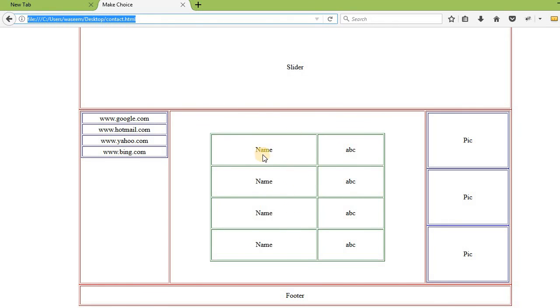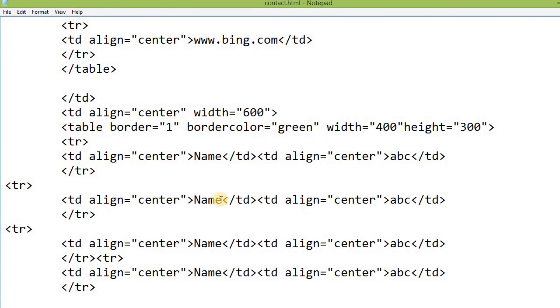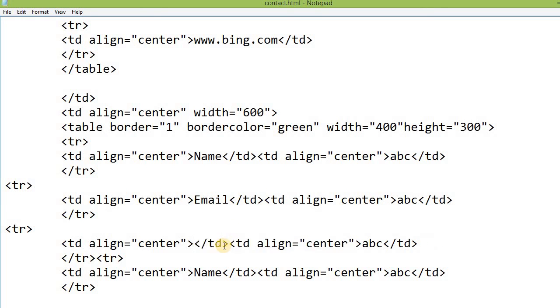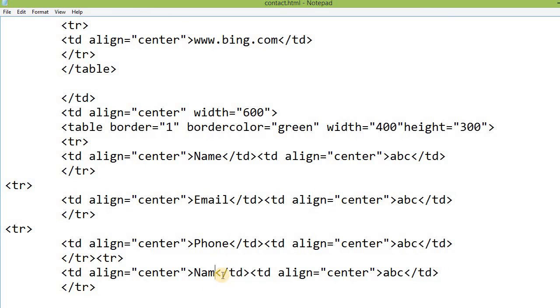Now I will put here name, email, phone number, or anything you want to write here. So I will put here name, I will put here email, I will put here phone number, I will put here message, or something, anything.